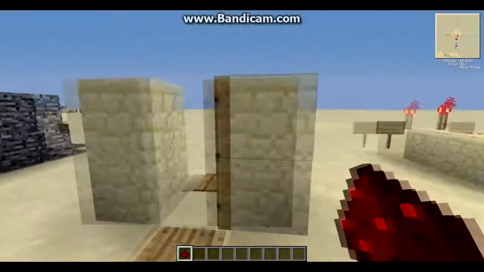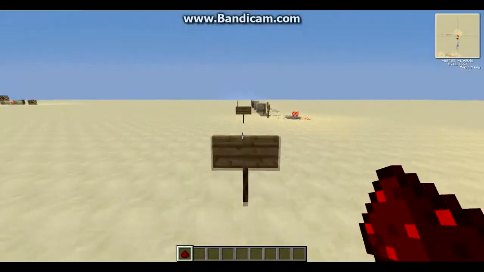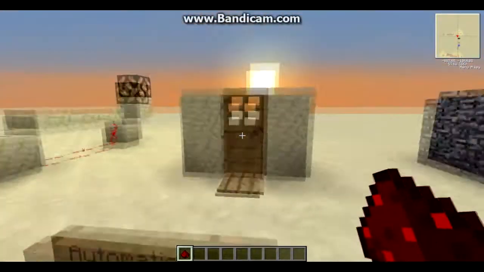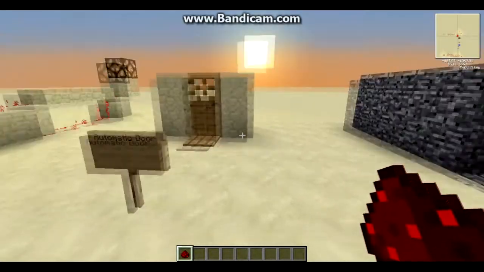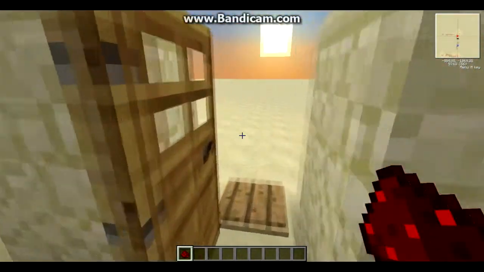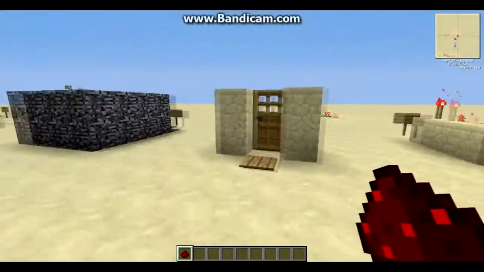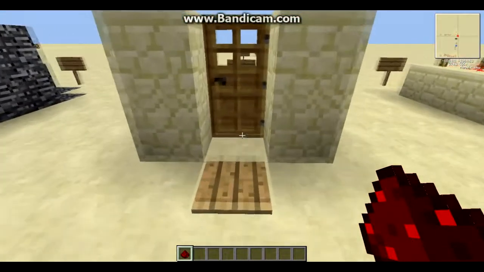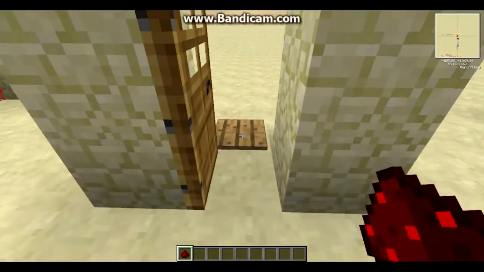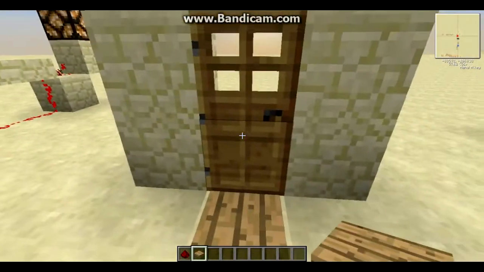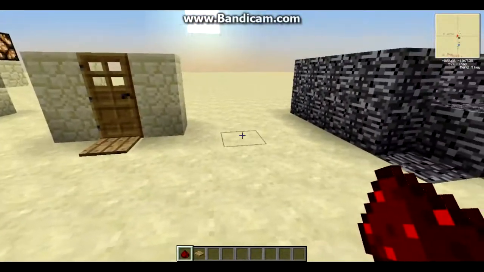It's very nice. Although anything can come through here, like a zombie could go through there, a creeper could go through there, anything like that could go through there. So it might be better to just right click and open and then have it automatically close behind you because of that pressure plate. But then when you go back out, it closes itself. So let me fix that. Alright.